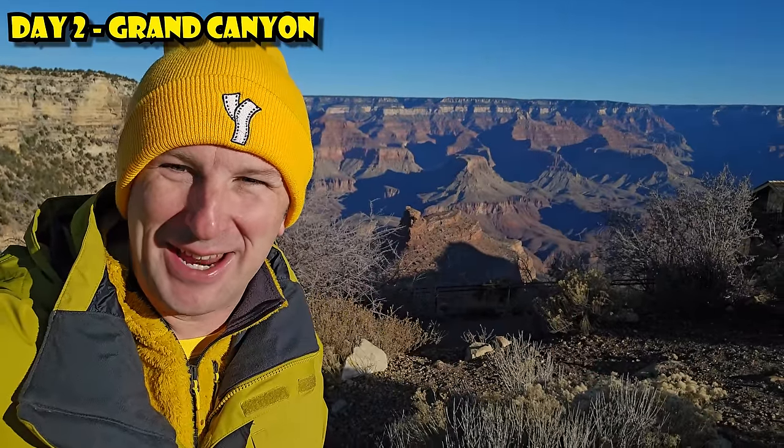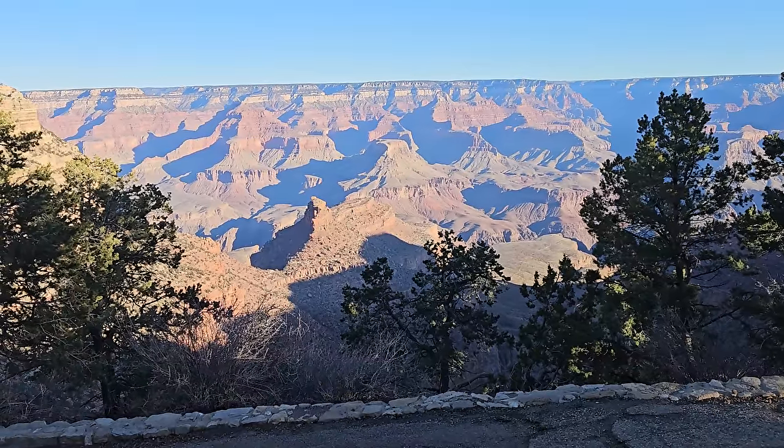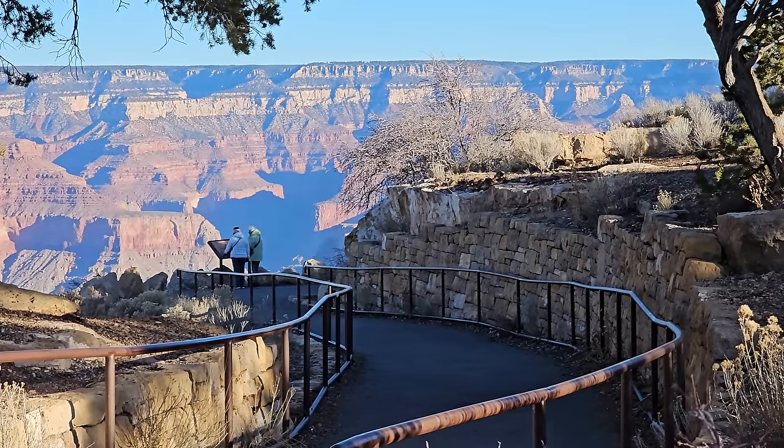A beautiful Grand Canyon morning! At 9am the canyon is no longer a big dark thing — it's quite beautiful. Sleeping right here in these cabins, the Grand Canyon is literally right here. The crowds aren't here yet; it's just me and the Grand Canyon. The Bright Angel Trailhead is a trail right here — a pretty convenient spot about staying in these cabins. You can wake up and walk 50 feet to get on the Bright Angel Trail. It's really cold though — there was ice on the roof of my car this morning.